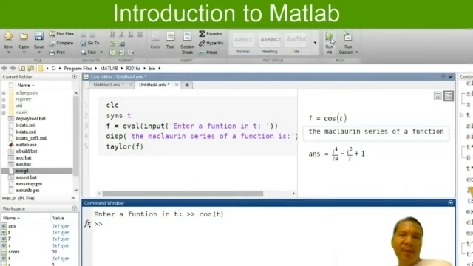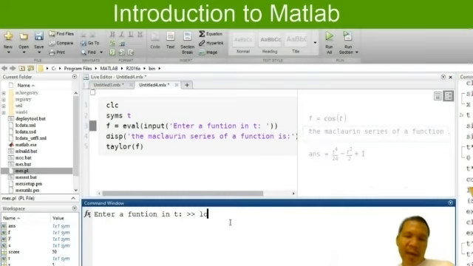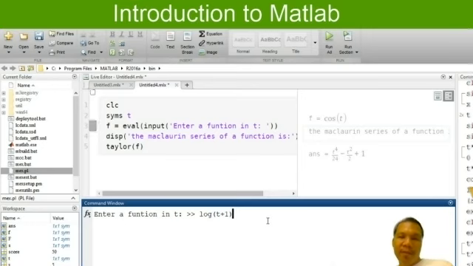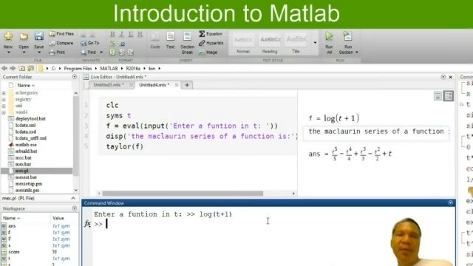All right, so let's have another one. We have log. Take note, this is ln, log of t plus 1. Run, enter. You have log of t plus 1 as t minus t squared over 2 plus t cubed over 3 minus t to the 4th over 4 plus t to the 5 over 5. So that's your log or your ln function. So any questions with ln?